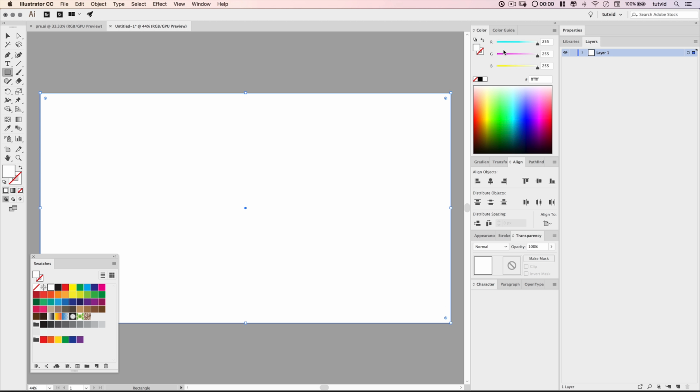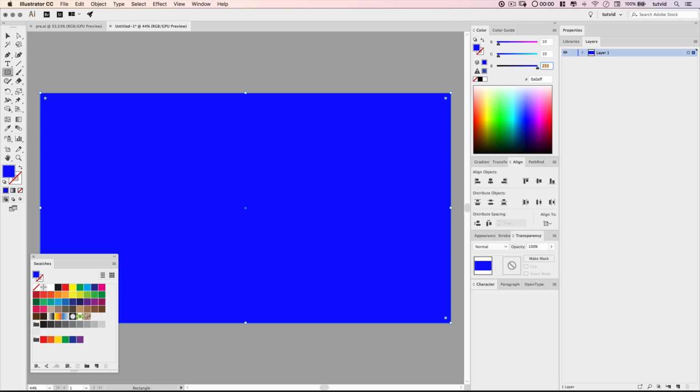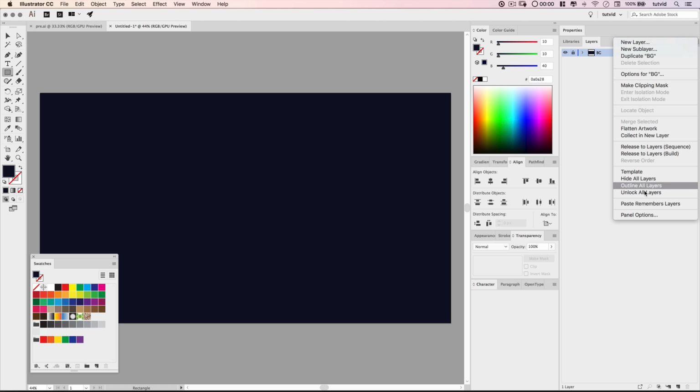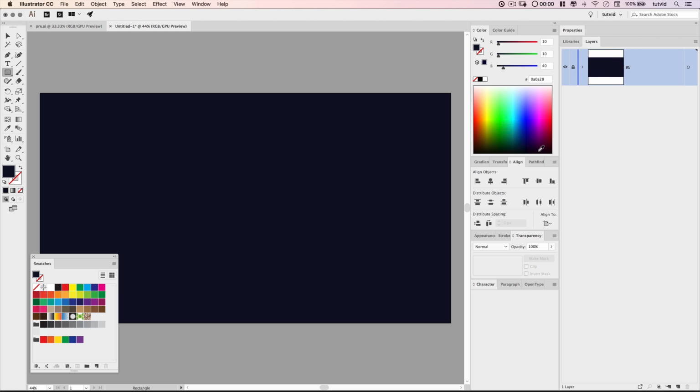And then up here, I've got my RGB color panel, and I'm going to set this to something like 10 red, 10 green, and something like 40 blue. So it's going to be a very, very dark blue for our background. This is our background layer. I'm going to name it BG and lock that layer up. I'm going to make my thumbnails a little bit bigger by hitting this little flyout menu, choosing panel options, going to other, and saying give me 100 pixels, something like that.